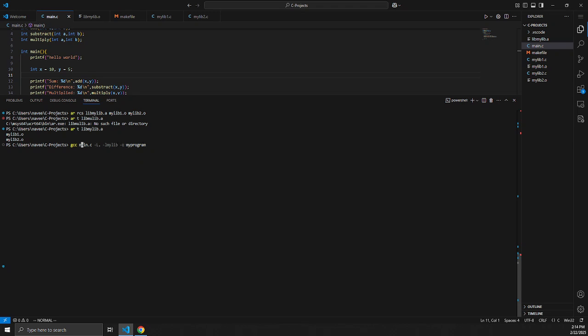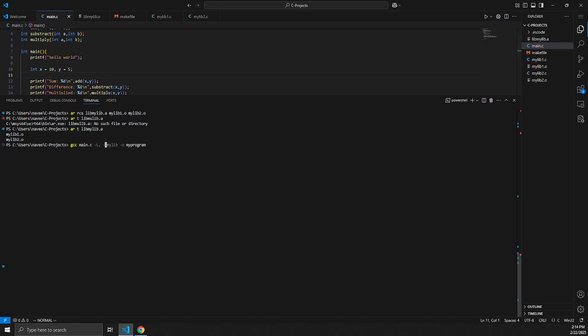So gcc main.c, I want to compile my main.c with GCC. Link with hyphen capital L dot, in this current library, all files with my, here mylib. So you have noticed that I ignored the lib, even though the file name is libmylib.